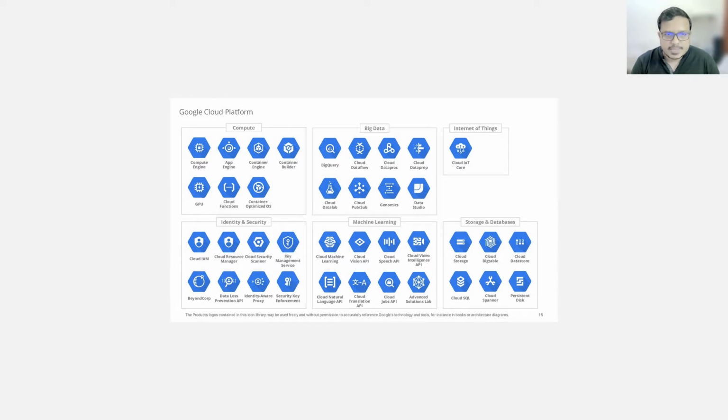Now, there is another term, hybrid cloud. That is a mixture of a public and a private cloud. Many companies do that: they have their sensitive data, such as financial services data or healthcare data, on their on-premise cloud, and they also use the public cloud for other purposes. There is no rule as such, nothing written in stone, but this is another paradigm that you might come across, the hybrid cloud.